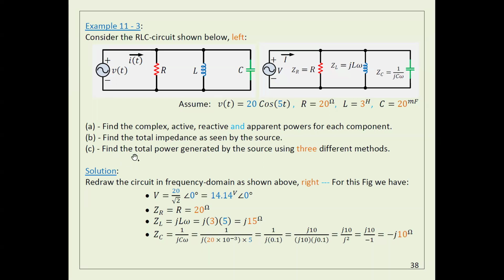First of all, as you see here, you need to convert the circuit from the time domain to the complex domain. R will be the same R, L will be j omega L, C should equal 1 over j omega C. The difference between this chapter and what we did before is, when you convert the source, you are not going to make the magnitude 20, but it has to be 20 divided by square root of 2. Only for the voltage. So it's going to be 20 divided by square root of 2, if you want to use the formulas we have in this chapter.